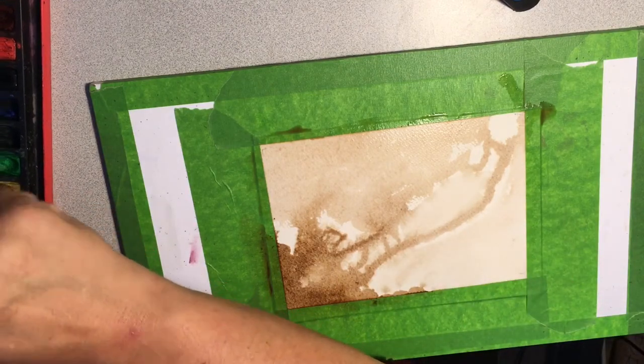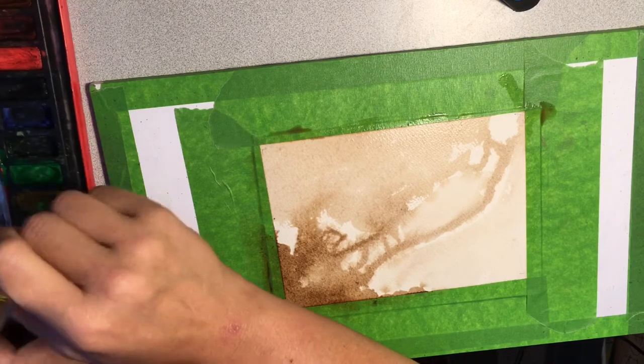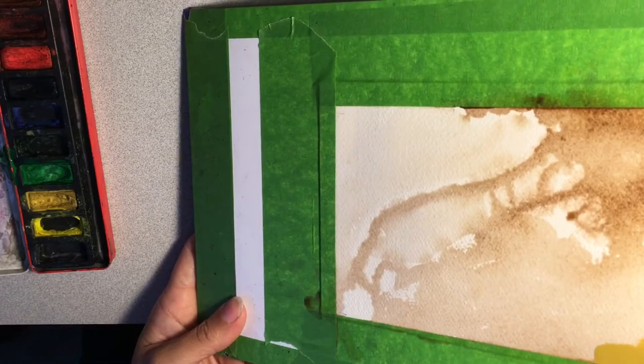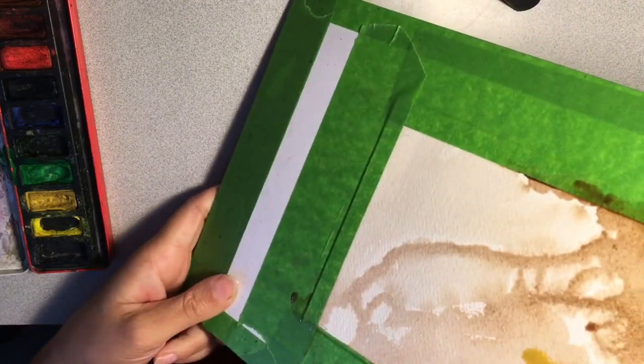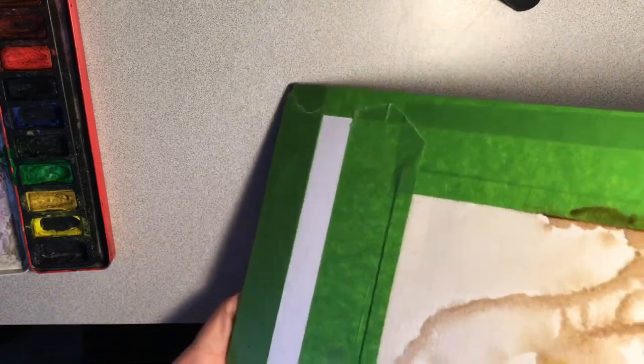All right, and let's play with some yellow ochre. Get a good amount here, wet up. There we are. The only thing I don't particularly care for is how much paint I end up wasting on my paintbrush. I could do without that, but you know. Because it all ends up going into my dipping water over there, and I'd rather it end up on a painting.